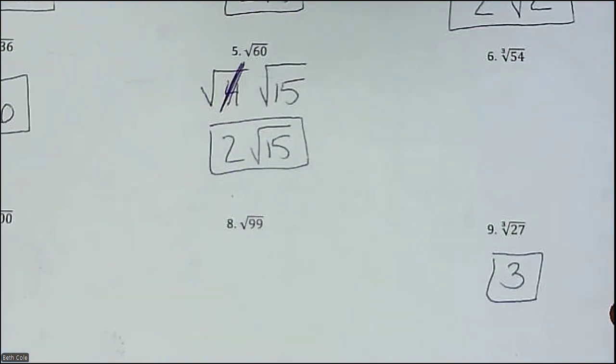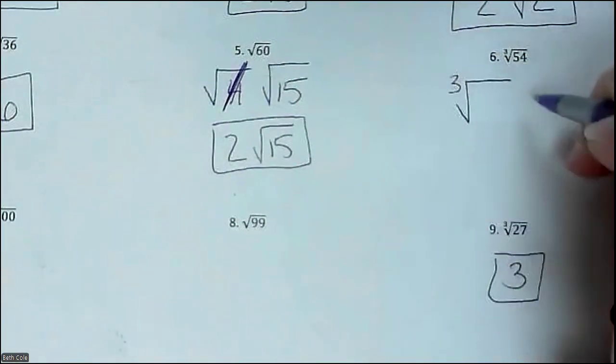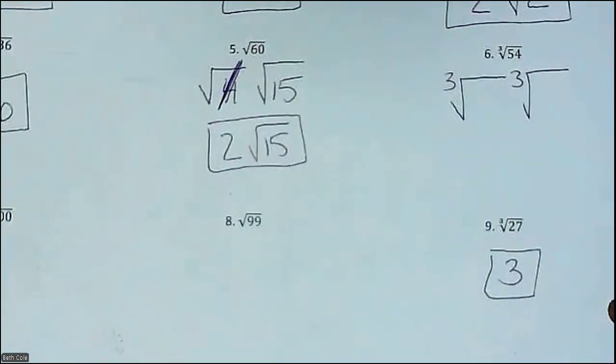We'll try a couple more and then I'll give you a little break because you guys are focused for me. All right, this one is a cube root. You do the exact same thing, but you have to put the little 3s on it. Build yourself 2 little houses. And I'm going to type it in. Now, how does it get typed? What am I going to type?